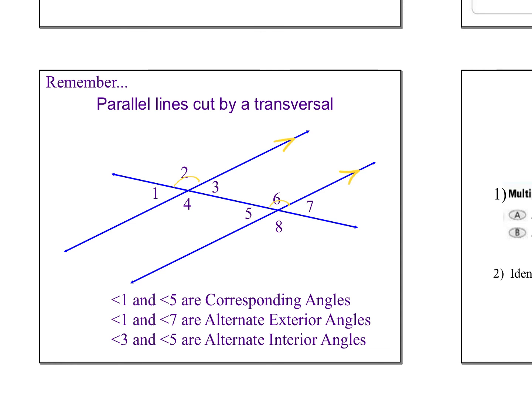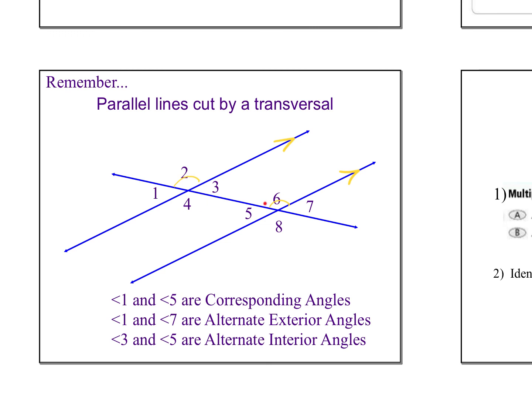What we have here is 1 and 3. These guys are vertical angles, right? When you're looking at one intersection, you use vertical and linear pair. 1 and 4 are a linear pair, right? But when I'm analyzing 1 and 5, this relationship, they are corresponding because they're in the same position as. The result of that relationship is corresponding angles are congruent when lines are parallel.